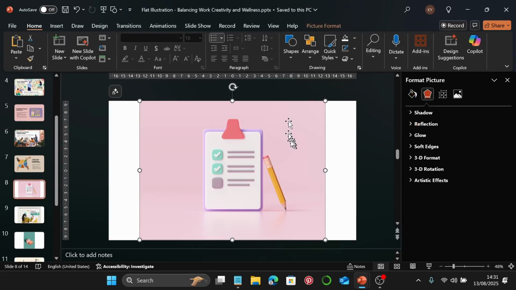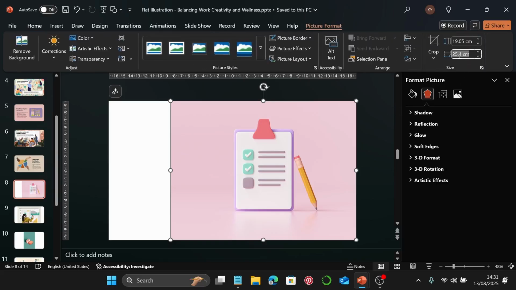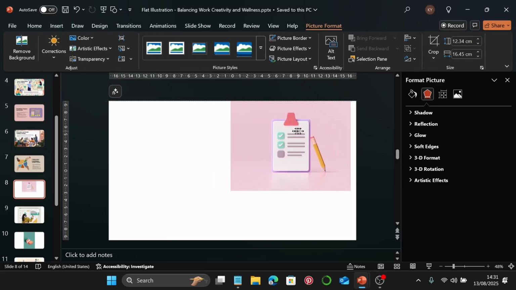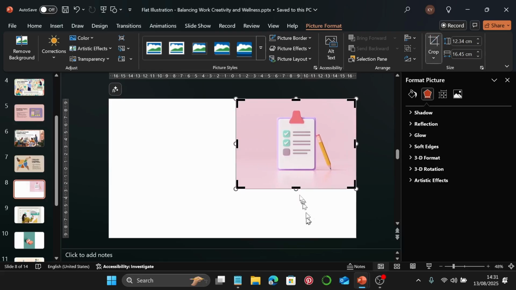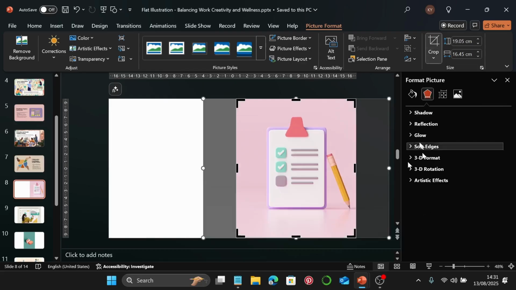Let's go to picture format, make the width 16.45, and I'm just going to have this. Now go to crop and extend this to the bottom and then select fill, and we have this, and we're just going to leave it as it is.